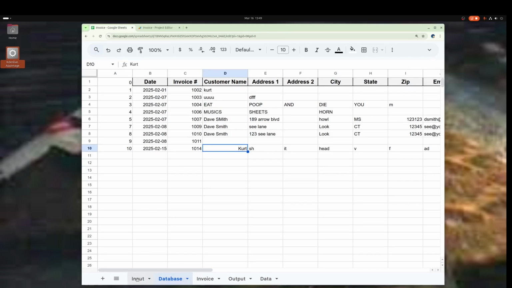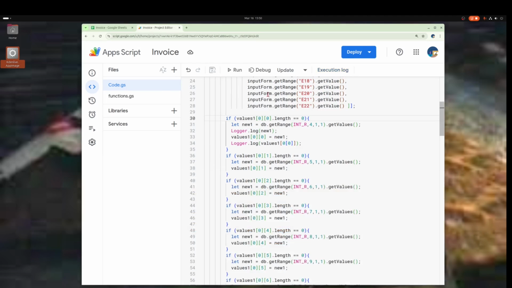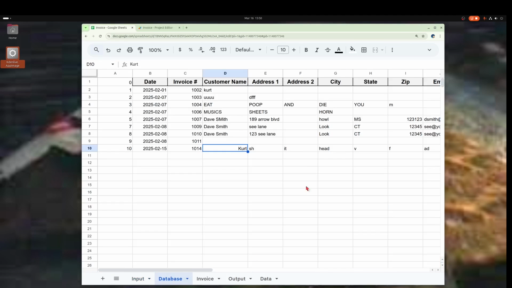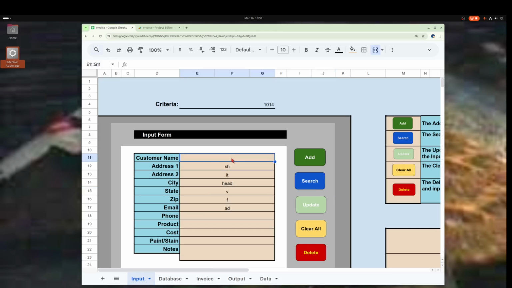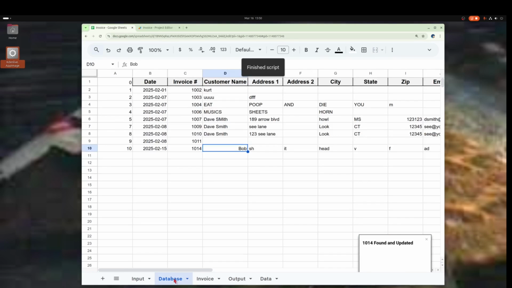If you don't update every field here, you don't want to erase what's already in the database. You want to leave it alone. You want to leave all these other values alone. In that case, it did. So let's try it again. We'll go back here and change the name again to Bob. Hit OK, hit update, and let's see if it changes it. Our database changed it.